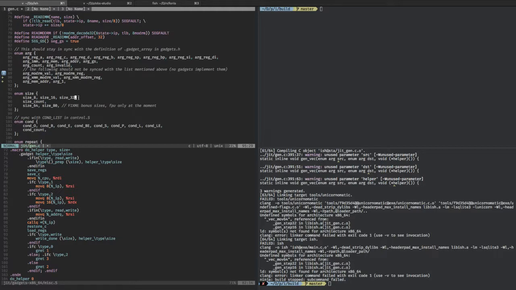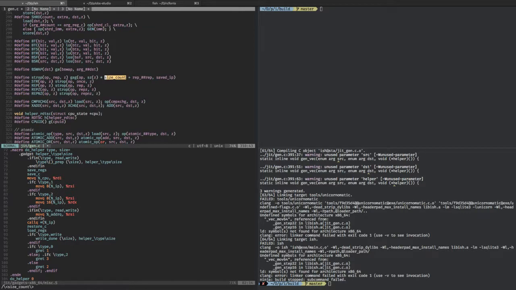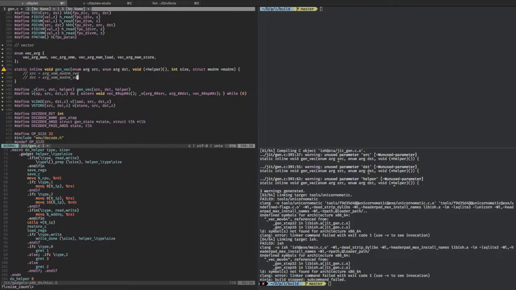And so I'll need to add more cases to this. And then you index it by two of these, by this twice.